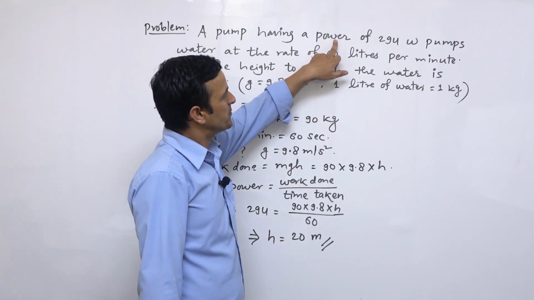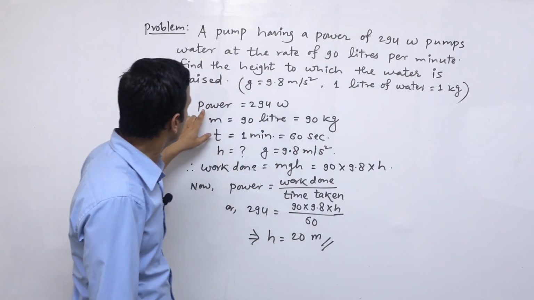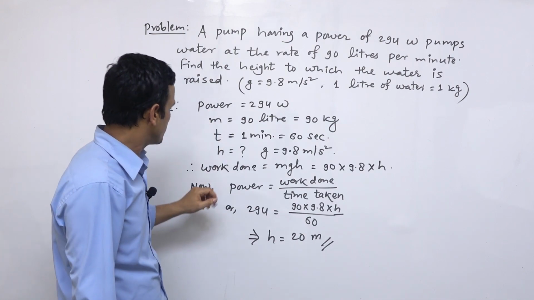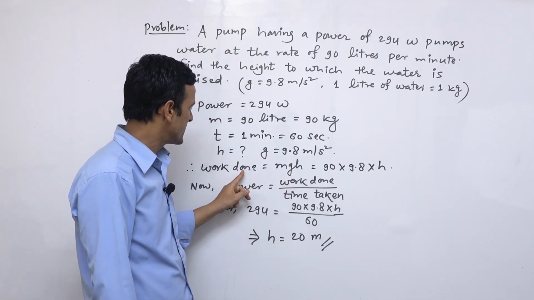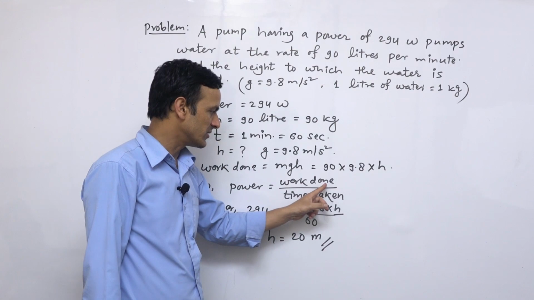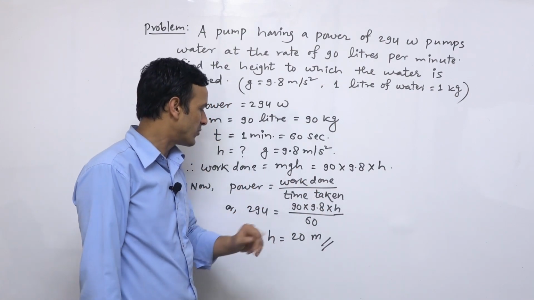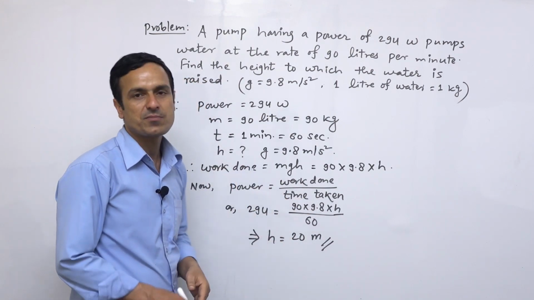So it is the question regarding power. So we can use the formula of power, but first of all find out the work done, because after calculating the work done over here, we can write down the power. We can find out the value of power. So in this way we can solve this problem.